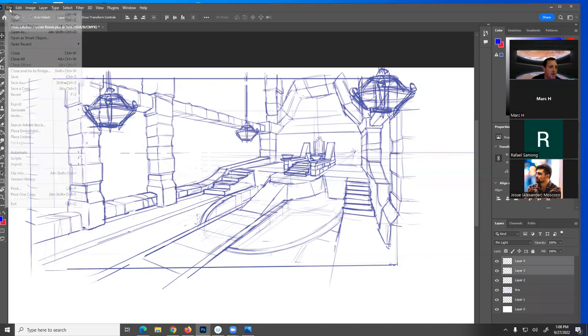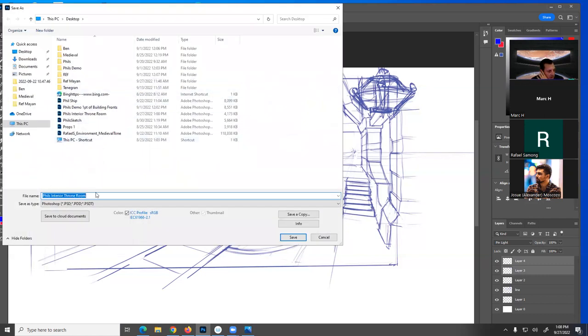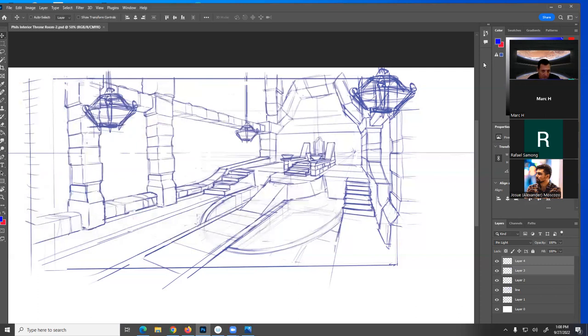So let me just save it now. File, save as. I'm going to save it as a second version. I think it's getting corrupt at this point. Dash 2. Photoshop does this sometimes. That's why I work in SketchUp Pro a lot of times when I sketch. I don't have the same issue. Anyway, having those in there, another thing I wanted was something on the floor.